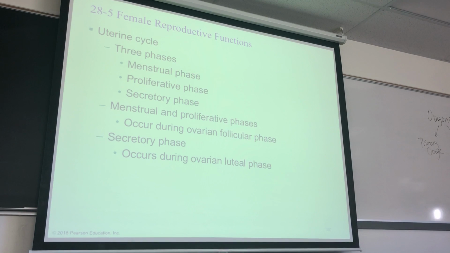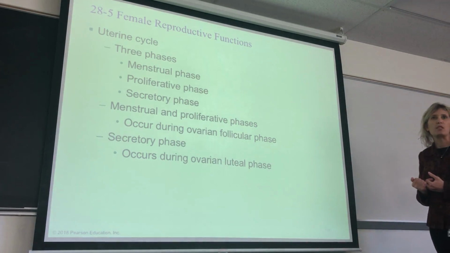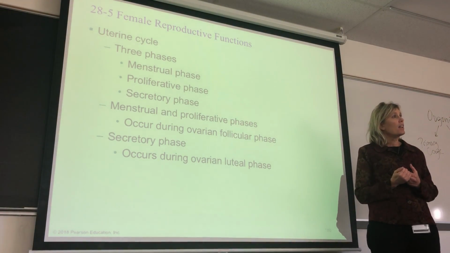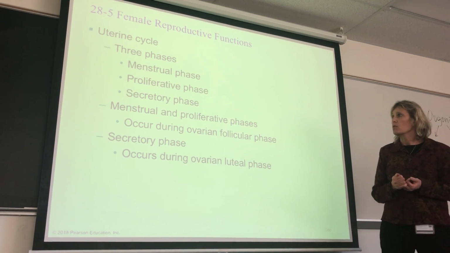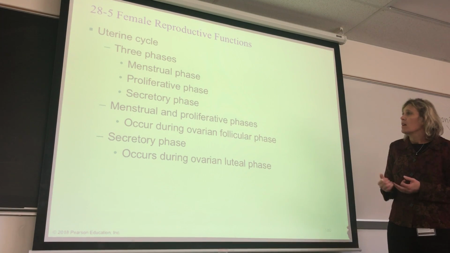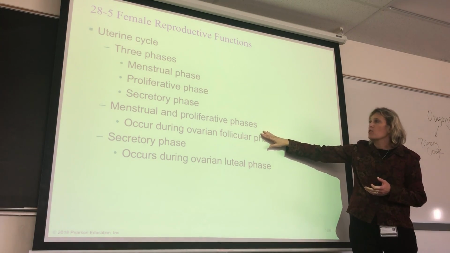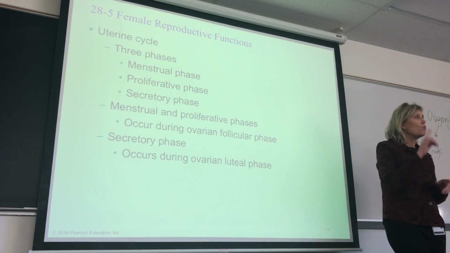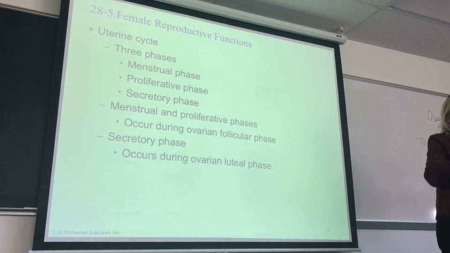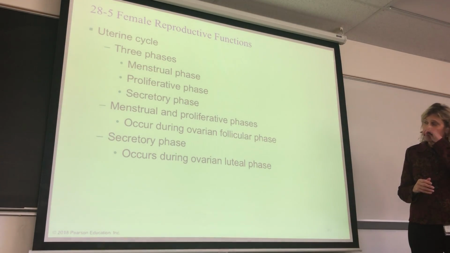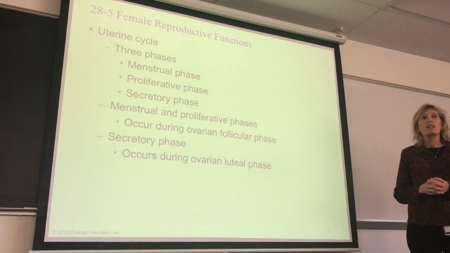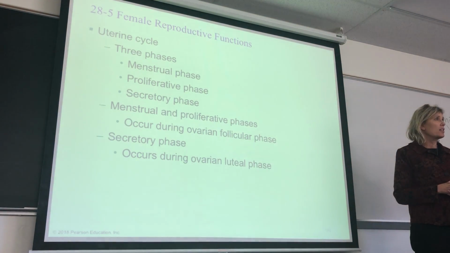There are 3 phases to the uterine cycle: the menstrual phase, the proliferative phase, and the secretory phase. So this is all about the endometrium. The endometrium is going to get thick, the endometrium is going to secrete, the endometrium is going to shed. All right, so it's 3 different things that happen. So first we have menstruation. That's where we usually start. Day 1 is day 1 of bleeding in a female. The first day that she's shedding that endometrial lining, that's day 1 of her uterine cycle. That's also day 1 of her ovarian cycle.